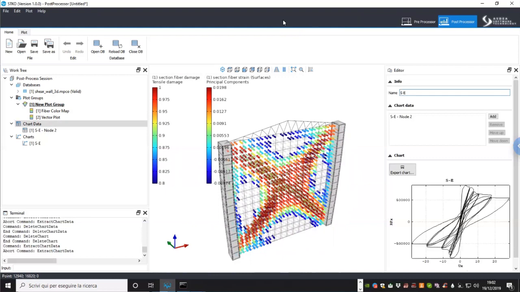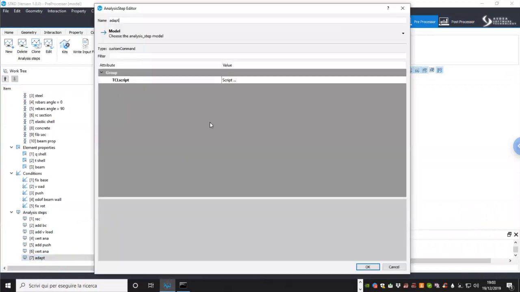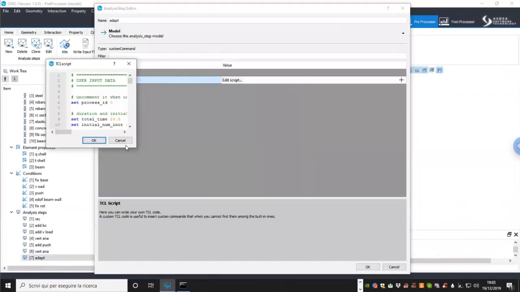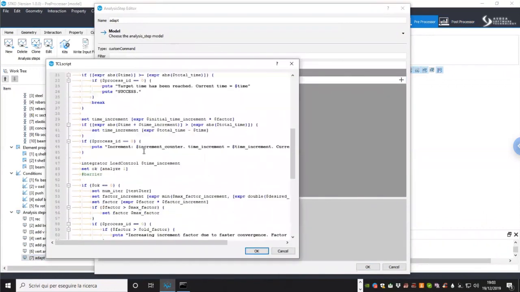you can do it, but now you can do it in the custom TCL script. The question of Luca is whether it is possible to set an automatic routine for changing the algorithms. Of course, it is possible. In this routine, let me go back to my routine. Here, I just decided to change only the size of the time step, but of course you can do more. I mean, you need to write your own TCL files like this, okay?